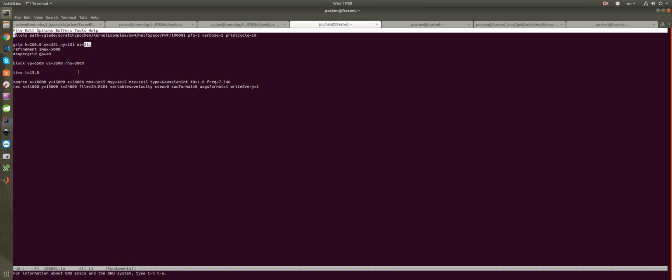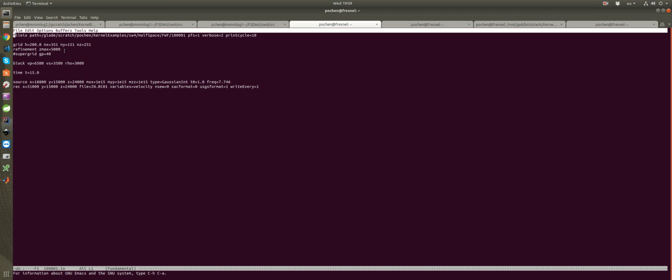So the entire simulation volume is going to extend to about 50 kilometer depth. And then this refinement keyword basically tells SW4 to refine, or double, the number of grid points above this particular depth. That's 5,000 meters, that's 5 kilometers. So we want to refine the mesh above 5 km depth, right?